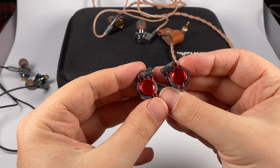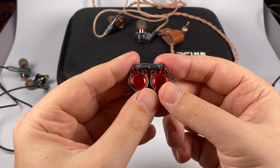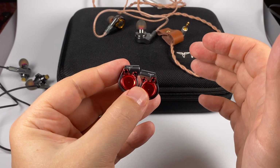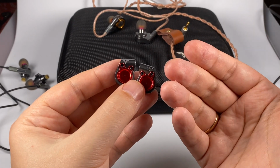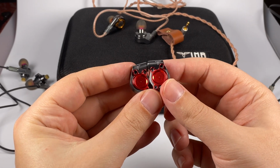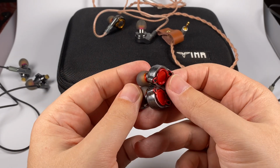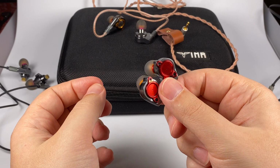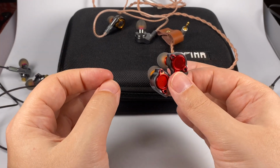It's kind of an accommodating tuning for street wearing, because usually on the street low-frequency noise penetrates in-ear monitors best of all, and bass suffers the most during street wearing. And they addressed this issue, so on the street you will still have a viable amount of low frequencies, but of course with filter tuning you can get more bass, you can make them pretty bass heavy, and so on.